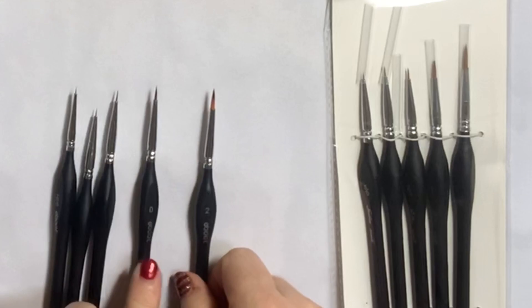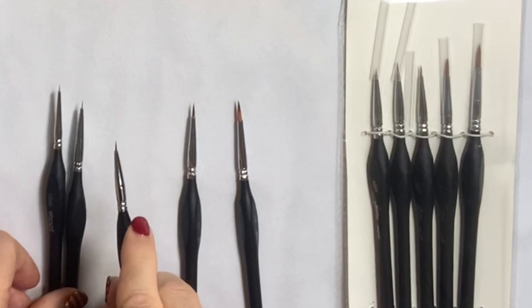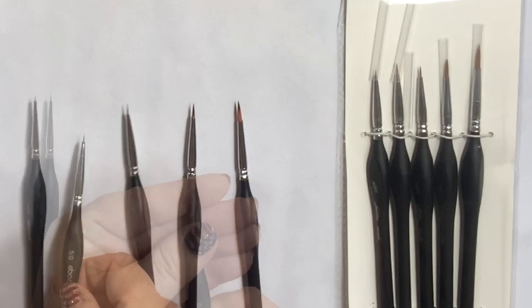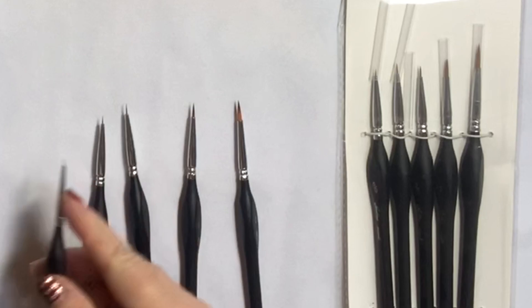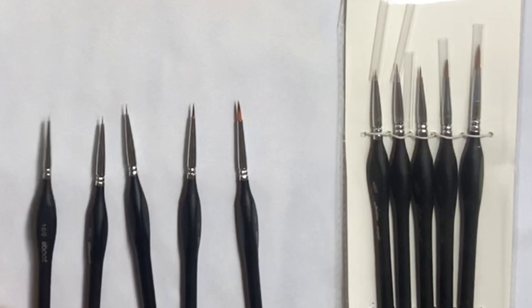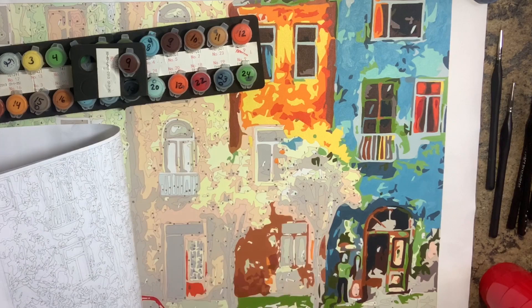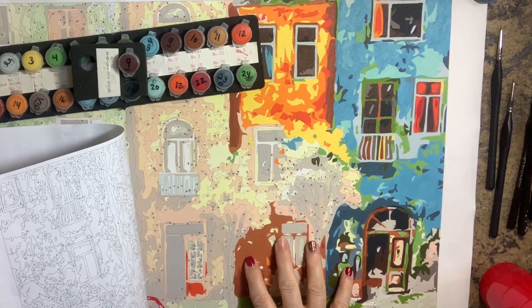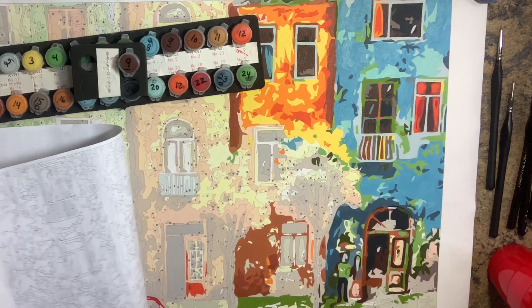This one is 2-0. These two fall in between, and then you've got a 3-0, but it's a little different — it looks very thin compared to the 3-0 in the other set. And then you've got a 5-0, which is tiny and very thin. Then this one is a 10-0, and it is super, super tiny with just a couple of little hairs. These may be harder to keep from fraying, but we won't know until we try them. The painting I'm using for an example today is an Anna Banana painting. It's in the Nature and Landscapes collection on their website. It is very cute and it's been a quality piece, so that's why I'm going to use it today to test our brushes.